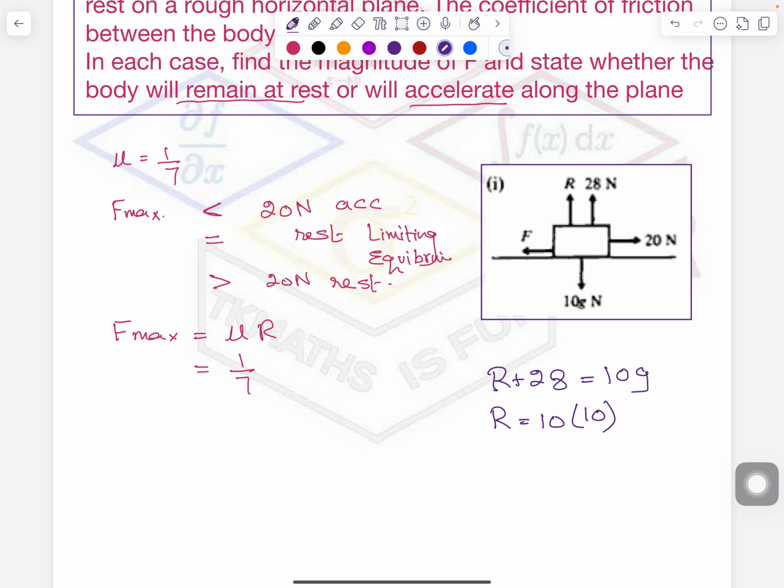10, or let's take it as 9.8, but in your exam you will take it as 10, because in the 9709 paper it is 10, but in an Edexcel paper it is 9.8. Depending on which exam you are giving, because this topic is a part of A-level mathematics of different British boards, you can use the value of G accordingly. So suppose I am using 9.8 here. Okay.